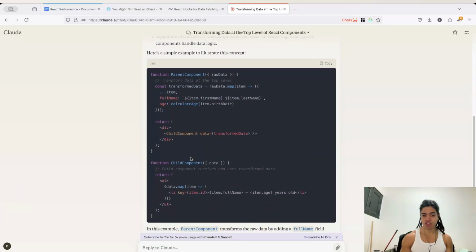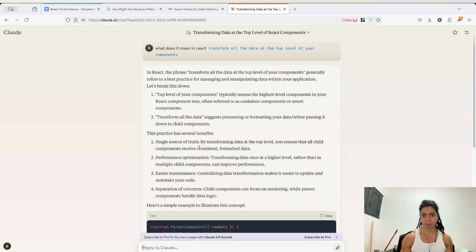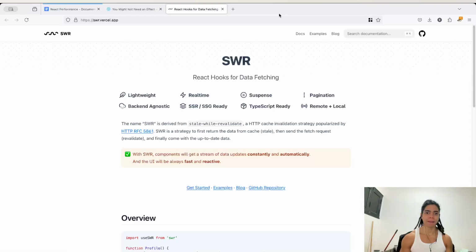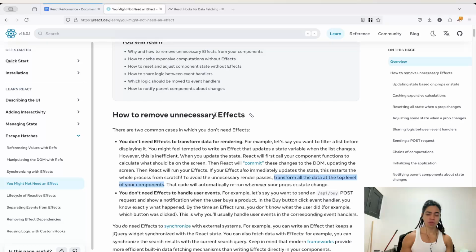When they say top level of your component, this is what they mean: transform data for rendering at the top level of your component, and that code will automatically rerun when your props or state change.